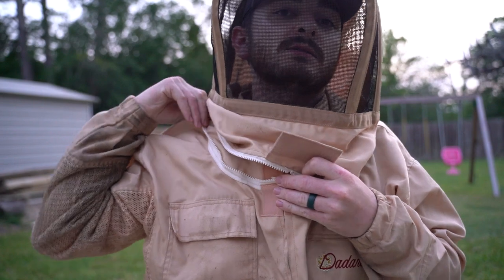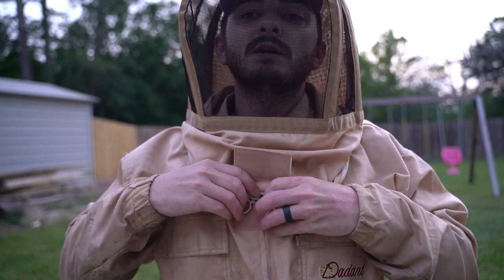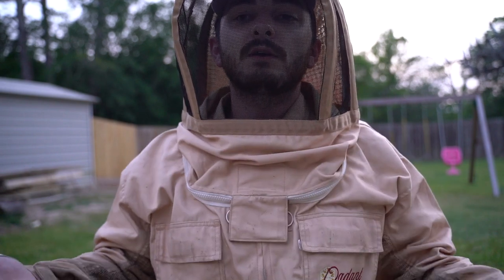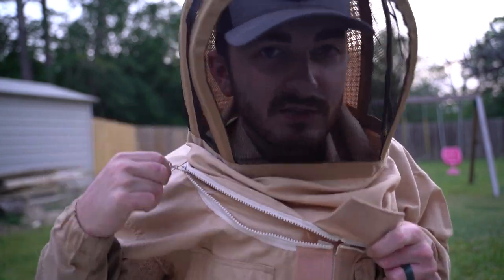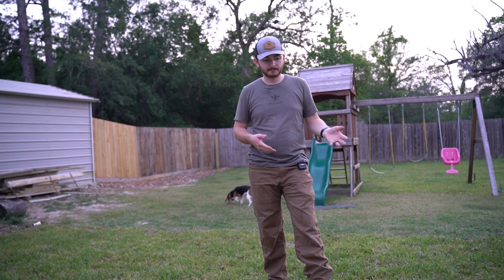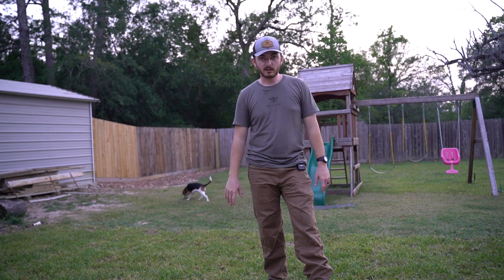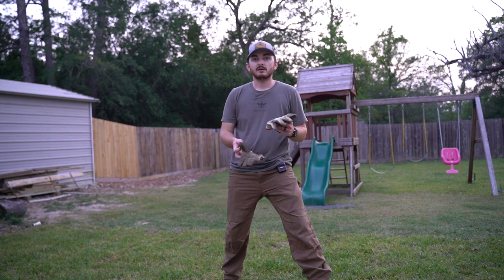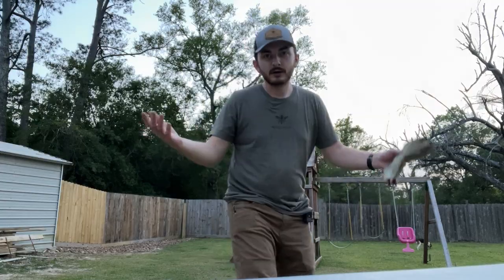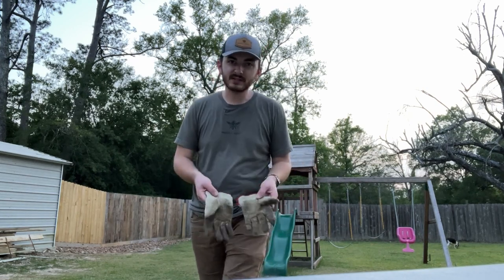The zipper loop quality is nice — it's got the loop and the collar, it's really easy to zip the veil up. I like not having to worry about getting it perfect because even if I've got a gap I can just hit the velcro and it's not going anywhere. Both suits have their pros and cons — I'm going to rock them both for a while. There's nothing about the Ultra Breeze that I hate, so I'm not going to replace it anytime soon.